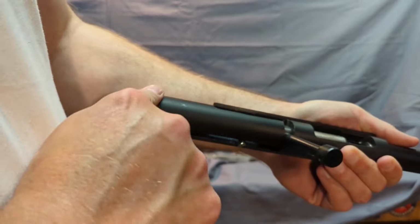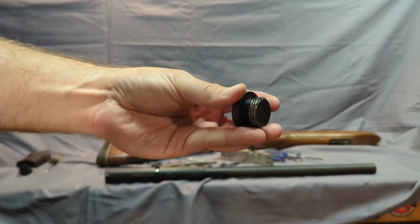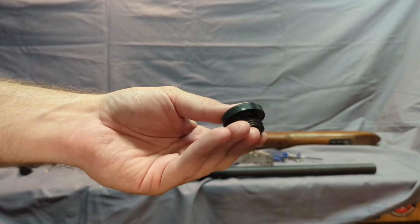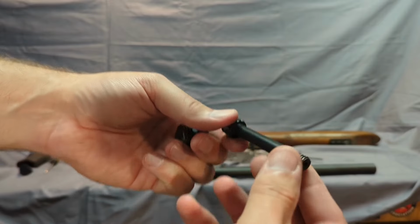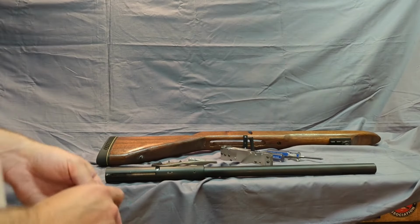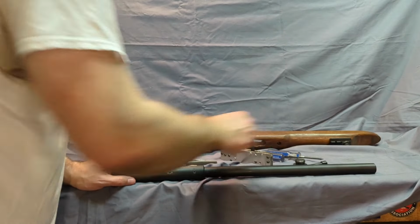But let me take the bolt handle, the plug off, and this part out, and the bolt should slide on out the back. So here's that plug in the back of the receiver. Again, it's there really to keep stuff from flying back at your face in case the locking lugs broke. And a pretty simple bolt handle here. One of my early ones. The whole thing is actually a Brownell's Alumahide. I didn't use any blue at all.